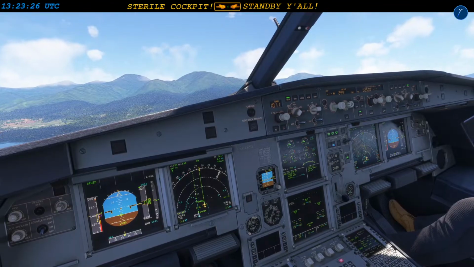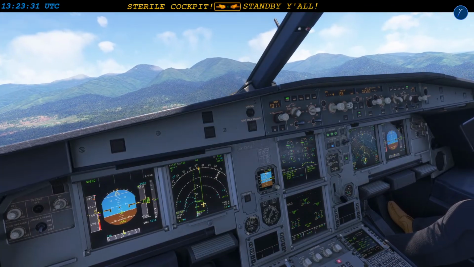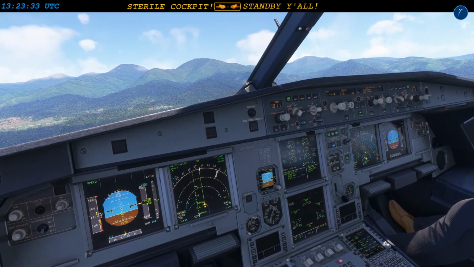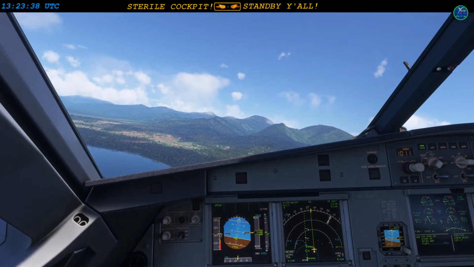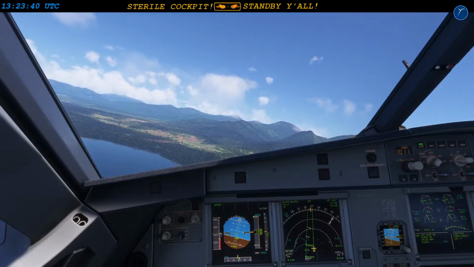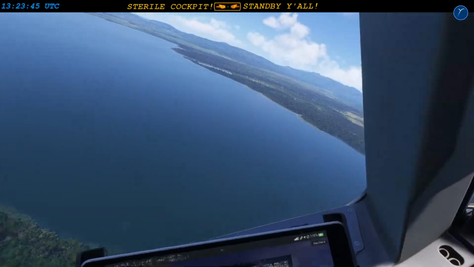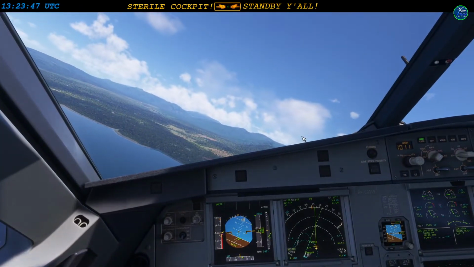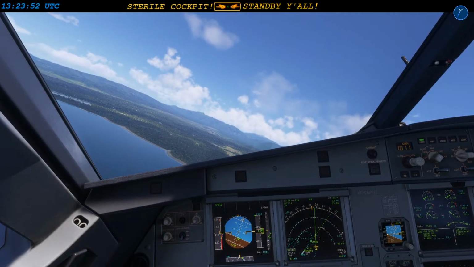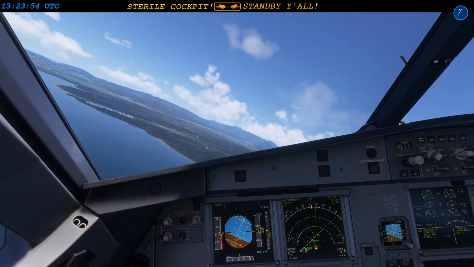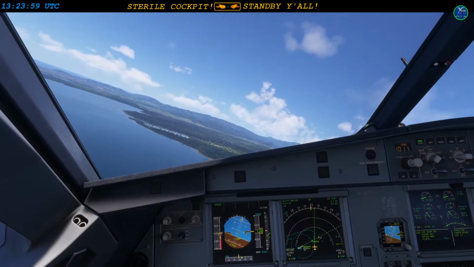Right on my heading. Let's turn. And descending turn. Speed. Stand by. Processor advisory, Blue Jay 7062, turning final, runway 09 right.